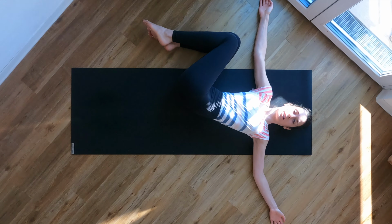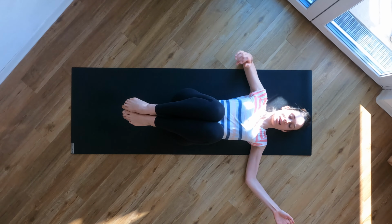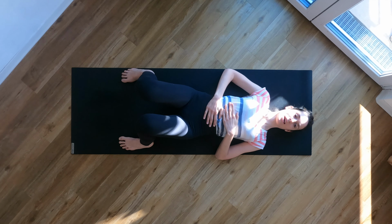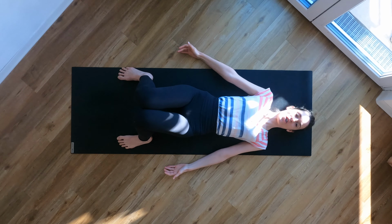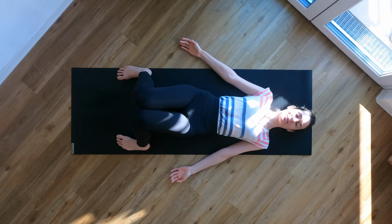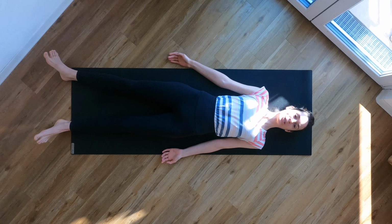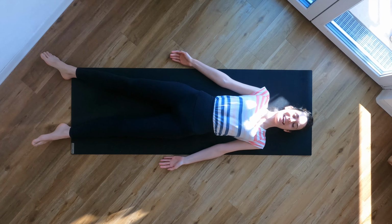Activate your core, bring your knees back to neutral, and then resting here, find your way how you would like to end this yoga session, either your knees together in a resting pose, or you decide you want to extend your legs and have a small shavasana. Close your eyes in either case.